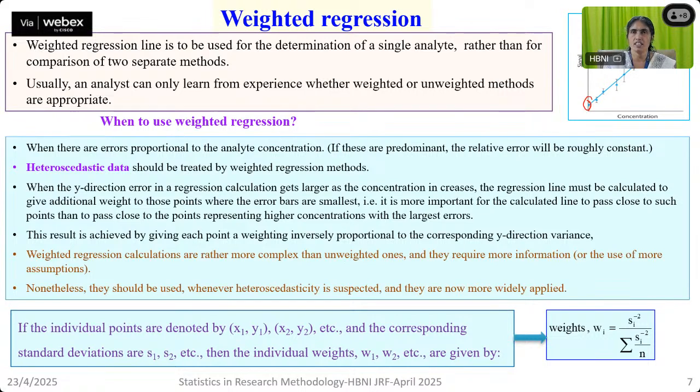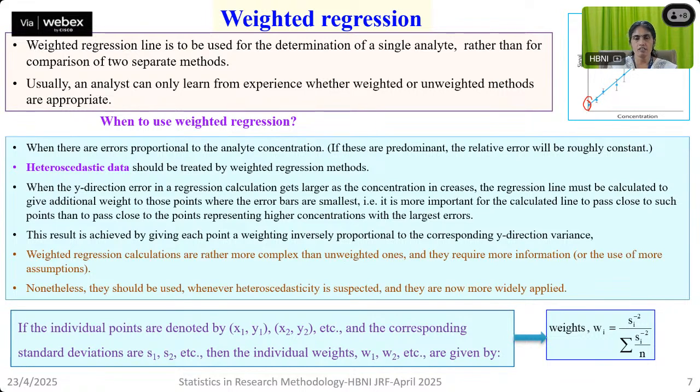Weighted regression is nothing but regression. Regression is least square fitting. Regression giving due weightage to those quantities which have got smaller fluctuations. The smaller the fluctuation, the more the weightage. That means the regression line will more closely pass through those points. The regression line, originally, was trying to minimize the vertical variation, the residual variation. Residuals we discussed in the previous class.